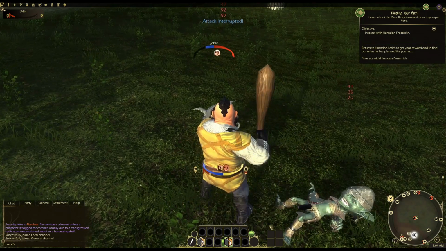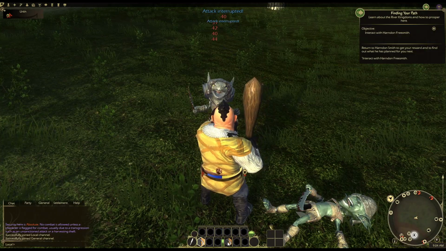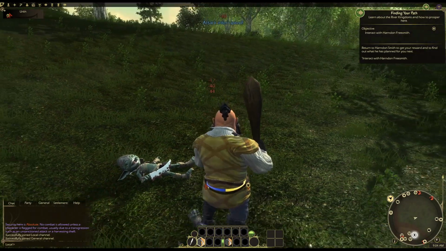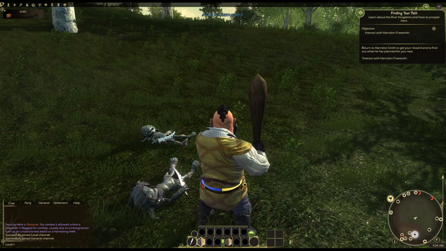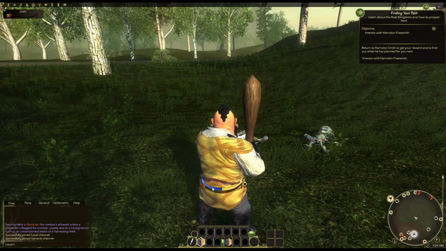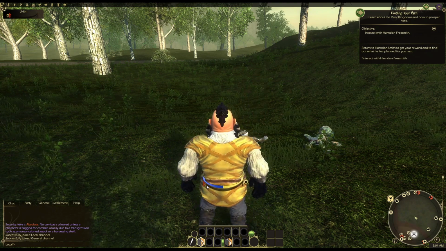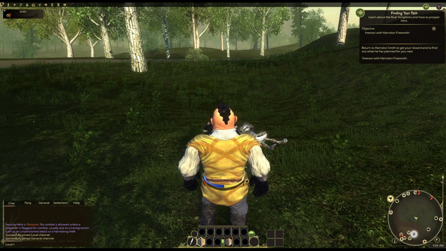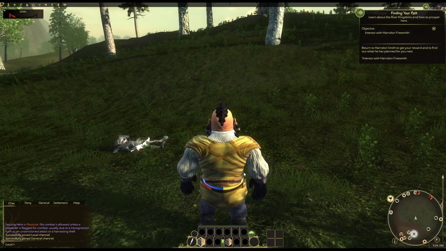Okay, that goblin died quickly. Okay, two dead goblins. We've got all sorts of bars going on here. There's a blue bar and a yellow bar. I'm not sure if the red is my health bar, maybe, which is now extremely low and almost died. Okay.